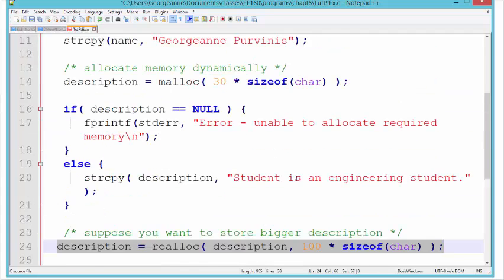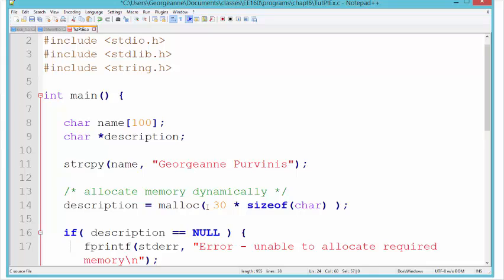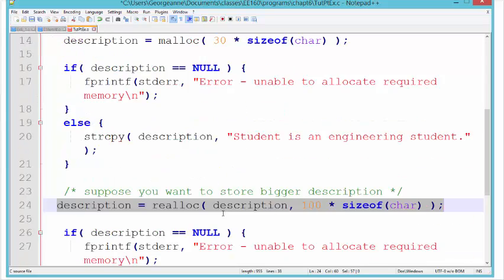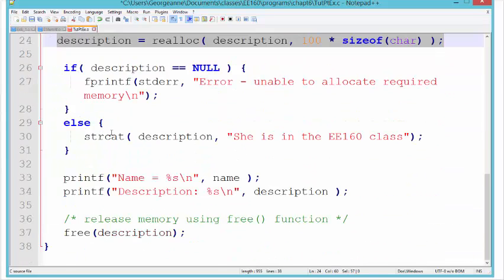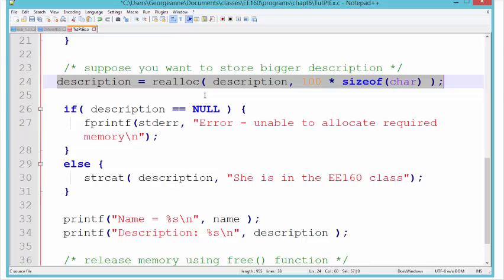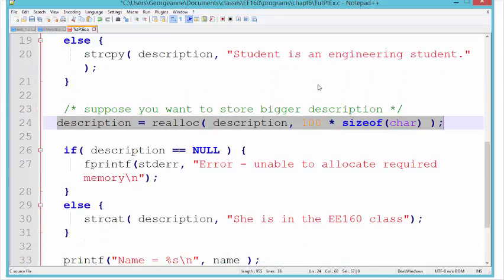So originally description is only 30 characters. It's 30 bytes of memory is allocated for description. Now I did a reallocate statement, and I made it now instead become 100 bytes. But notice I have already put the first statement in description.